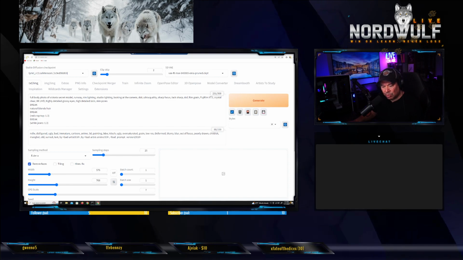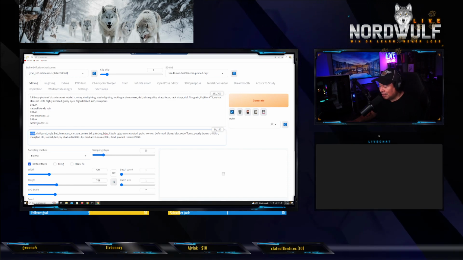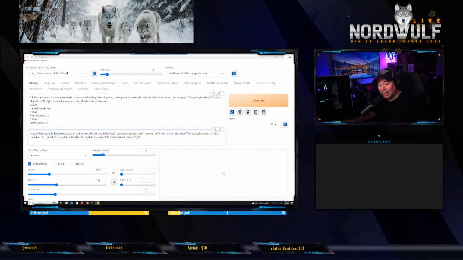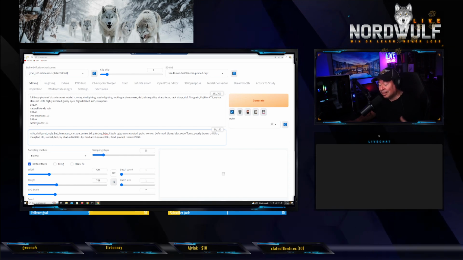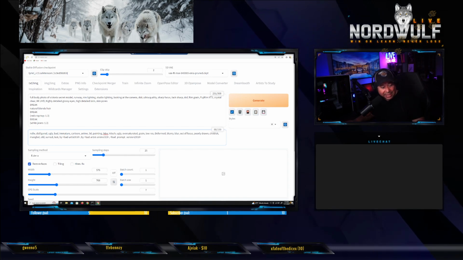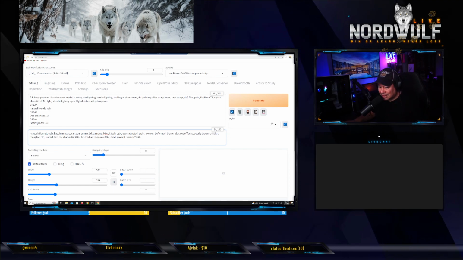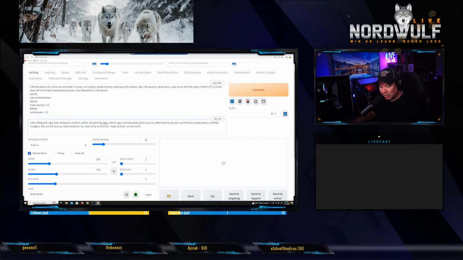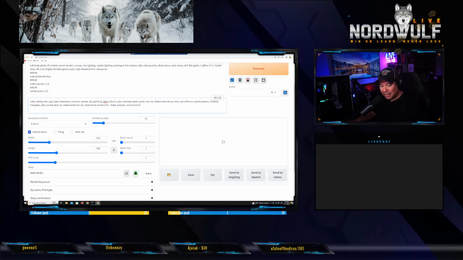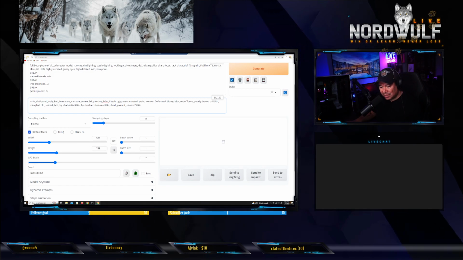Notice I'm using the word NSFW here, which means that one of the things to say no to is any kind of nudity. So make sure that it doesn't put any nudity in. I would say 9 times out of 10 that actually works. It should work all the time, but there's always those cases. And it has set the sampling steps to 25. It was using Euler A, and the width is exactly what it was.